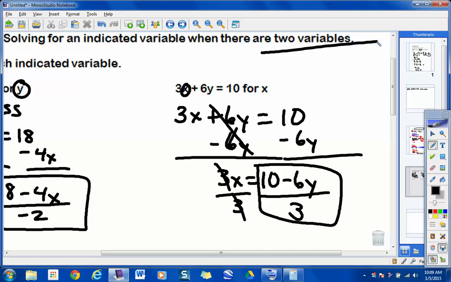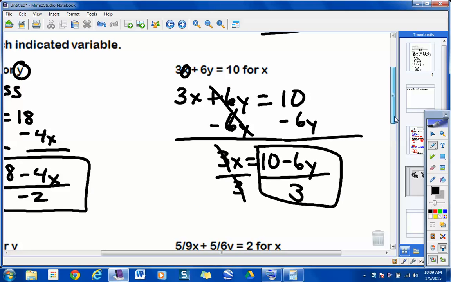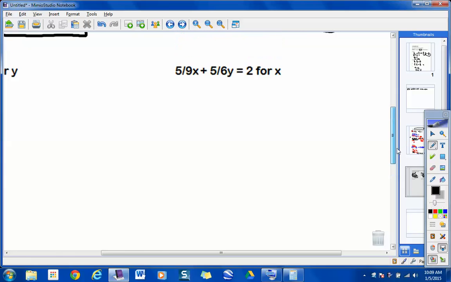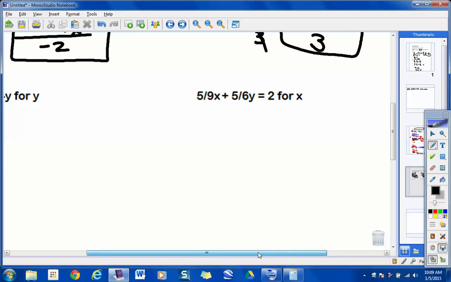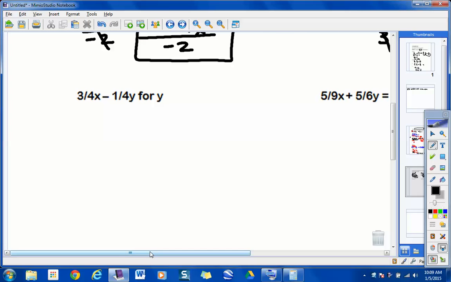Let's see, is there another example to try? Or is there two more? There's two more. Let's look at, ooh! Oh my gosh. It gets better. Wow. These guys. This is totally a mistake, and that's okay. Let's rewrite this. This should say solve for y if you have 3/4 x minus 1/4 y equals 12. Put an equals 12 there, gang. Oh, this is ugly. I don't like this.